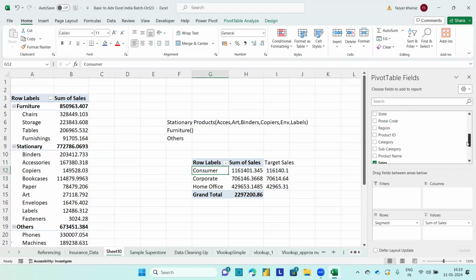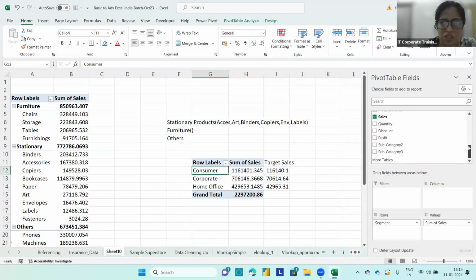No. Later, if you want to compare it with your sales, can you compare it? No, because it is not existing in your data, correct? Yes. This is a calculated column, not a calculated field. I'm repeating again, this is a calculated column which you have just done the same way we add any formula to our data, correct? Yes.